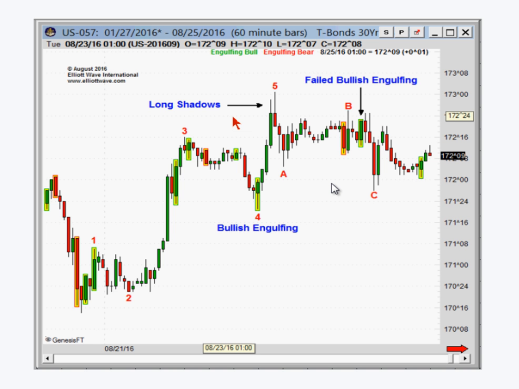Because with candlestick analysis, I can fine-tune my trading. In many instances, like for example here, I have a 3-wave decline, waves A, B, and C, right to near the previous 4th, bullish engulfing pattern. My entry most likely is going to be the high of the upper shadow. My initial protective stop is going to be the low of the shadow right here.